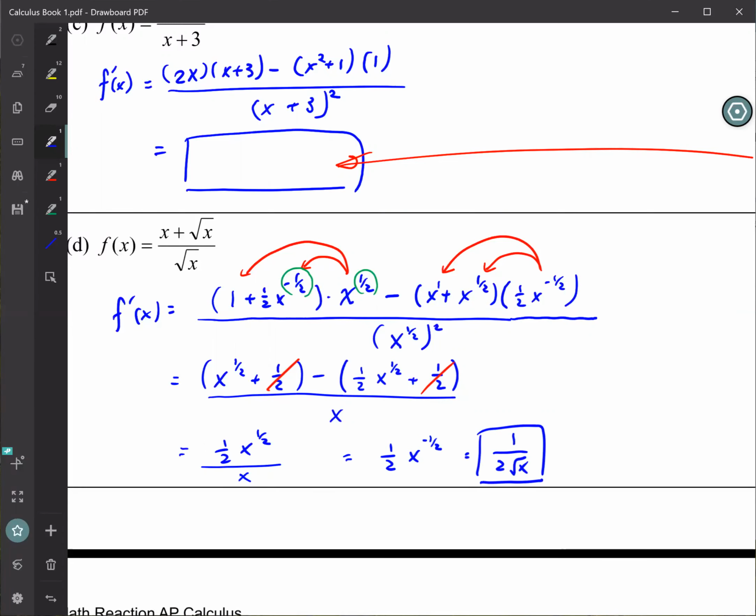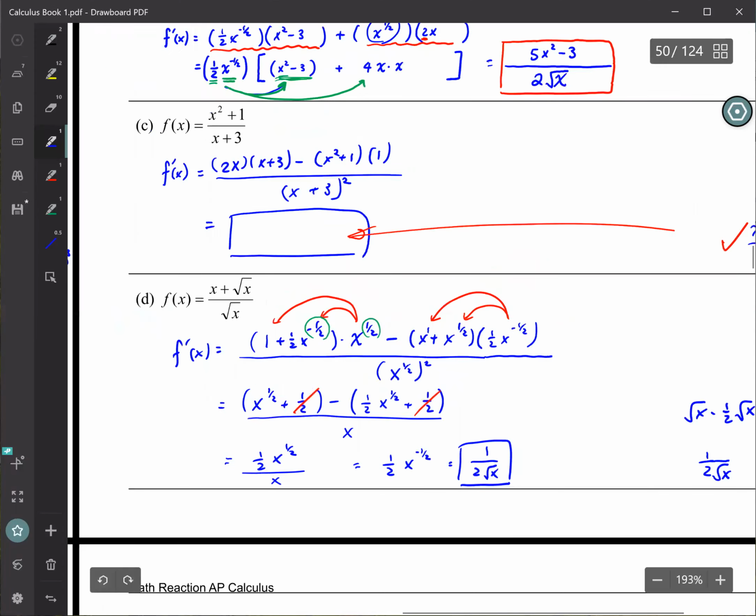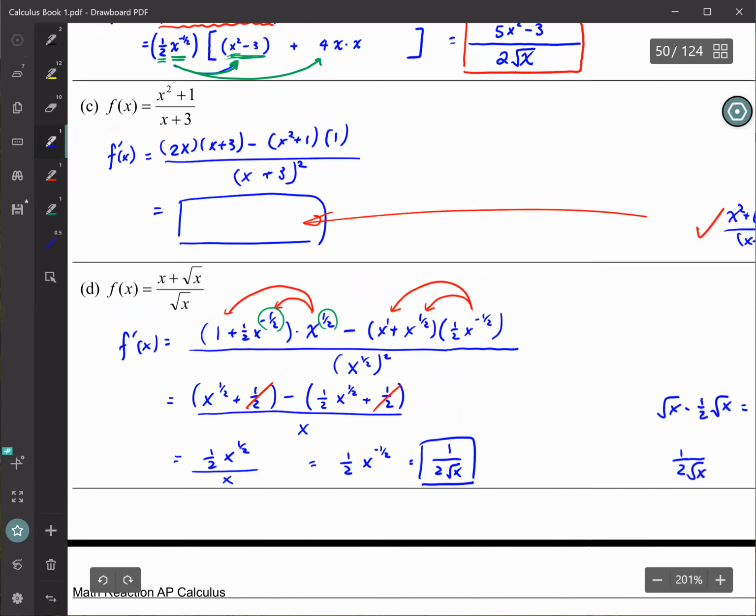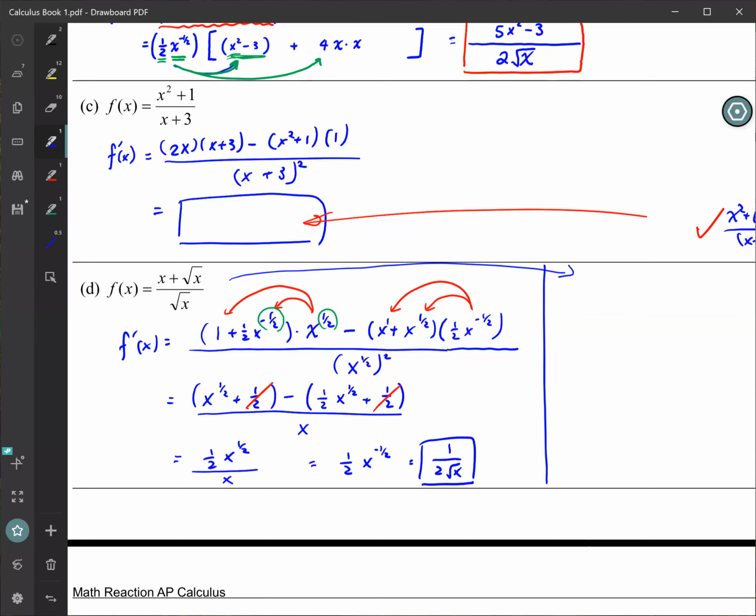So this is a long way to go, but it's good practice for the quotient rule, right? Just checking your algebra carefully, with all the fractions and exponents, that's difficult, right? But like Jesse said, if you stop and look at the function before we apply the quotient rule right away, we could rewrite. Just like in your homework, when you rewrite, do not start by writing f prime. You have to still keep f of x.